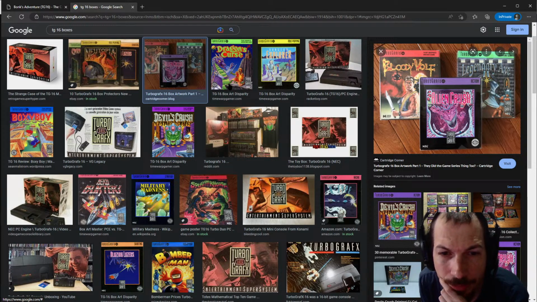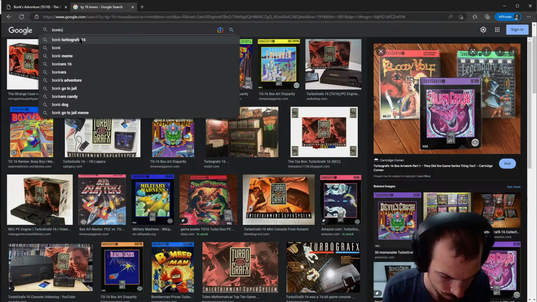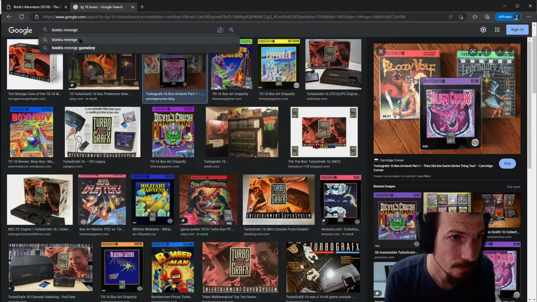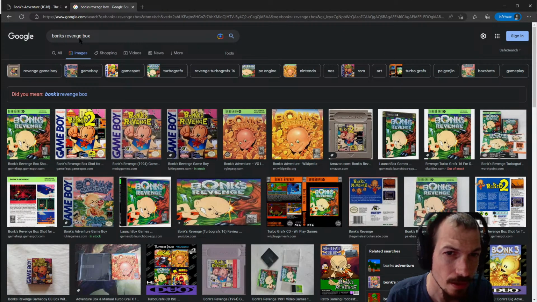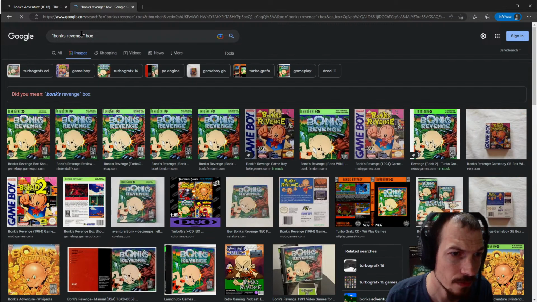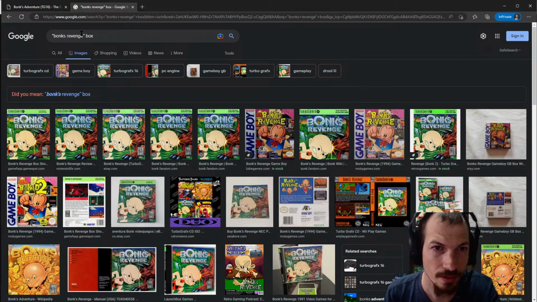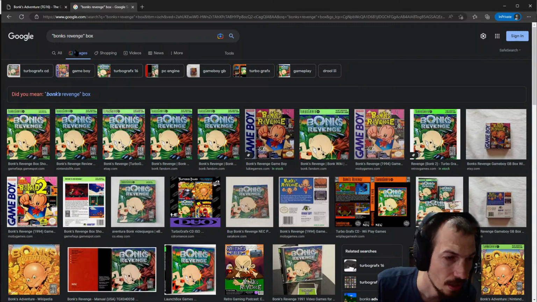So why does the cover project not have, let's see here, Bonk's Revenge. Bonk's Revenge box art. Box. Just put this in quotes. See, that should be the TurboGrafx-16 box art.